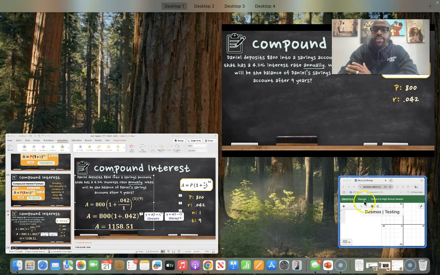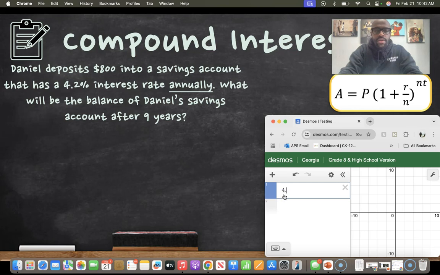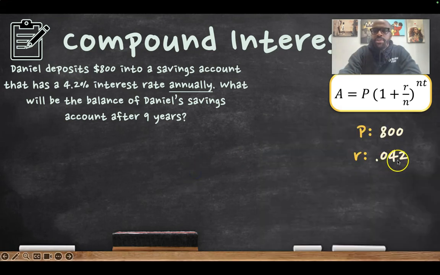Because if I took 4.2 and divided it by 100, you get 0.042. When you put a percent inside of an equation, you have to convert it to a decimal. Or you can say before you put a percent into an equation, you have to take that percent and divide it by 100. Either way, they both mean the same thing. So then we have 0.042. The reason I want to make sure I harp on that is that the most common mistake here is that we'll just put 4.2 in for the r and not 0.042.